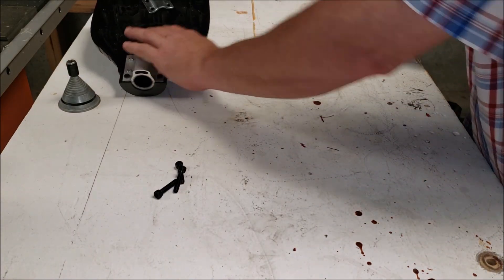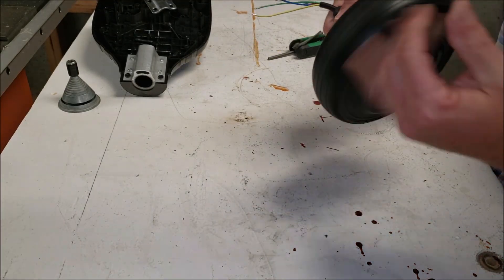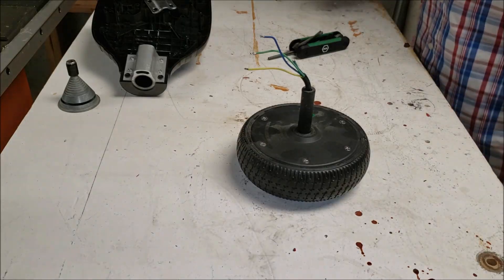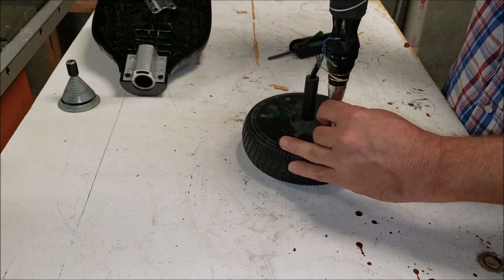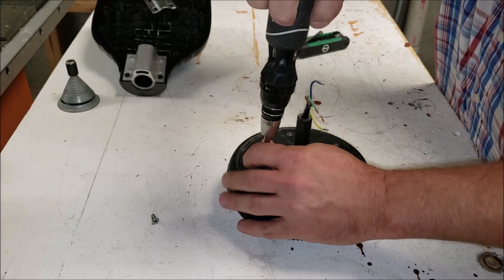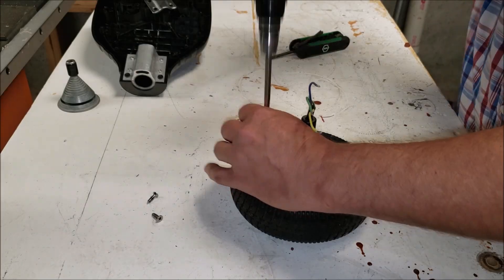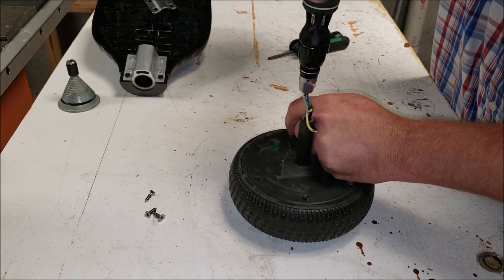First thing we need to do is remove it from the frame. Take that fourth bolt all the way out — there's the motor. The motor shaft is stationary and doesn't spin; it's held in place by the frame, so the motor housing is what spins. They're not super easy to take apart, mostly because of how tight the tire fits. Of course you don't have to take the tire off if you want to leave it on or if the tire would be a good adaptation to whatever you're wanting to drive it with.